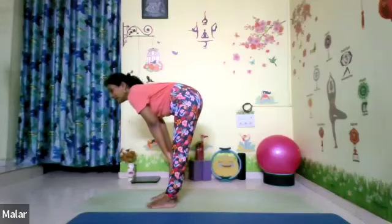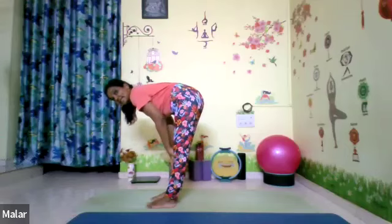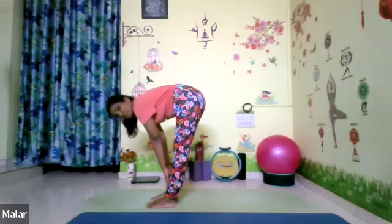Now, start sliding your hands down. But at the same time, your spine should be straight. Knees are straight. Spine is straight. Keep sliding and go down as much as you can. No curve in the spine. Go down as much as you can.